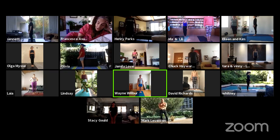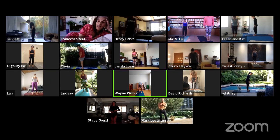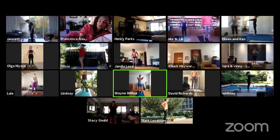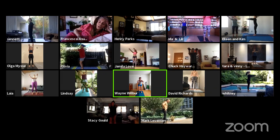Second set. Look down at your feet. Take 16 steps to the right. Hide your heels behind your toes. Please inhale your arms up to center and drop your shoulders down away from your ears. Suck in your tummy. Inhale, breathe, and sit down on a chair.